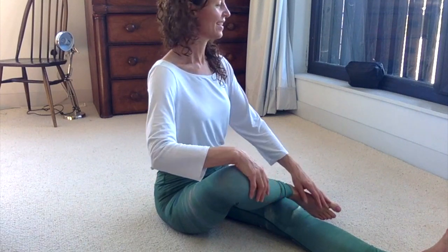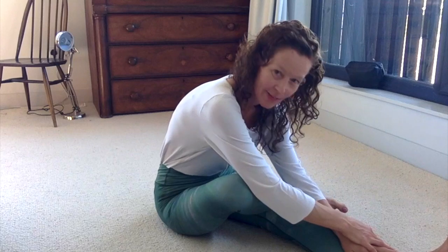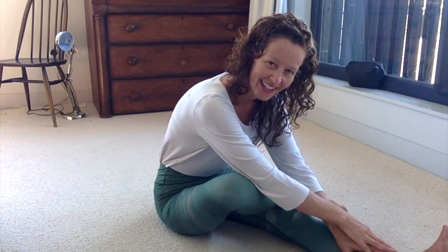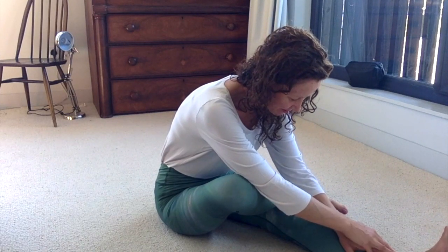Bring yourself back to the centre, hands rest onto your legs, gently fold forwards. Just a nice easy way so your back muscles start to lengthen out a little bit and this longer leg gets a little bit of a release as well. Bringing your hands up your legs, take that leg all the way out in front and choose if you want to have a little stretch or a little play with your legs. And then come to a position where you can do a little bit of breathing, so you're just going to find a happy place for you.